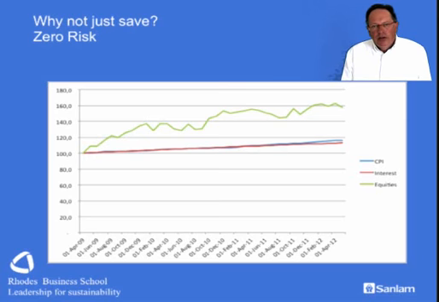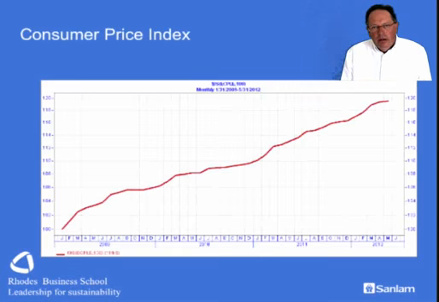Well, what we see on the graph here is that if you take on no risk, your rewards are going to be a little above the inflation rate. In fact, they might be below it. To beat the inflation rate and get positive real growth, we have to look for taking on some form of risk in the form of investments. Inflation has got a huge amount to do with it. It's no point in simply creating a small return that is not keeping up with the ever-present problem that we have in South Africa with inflation.